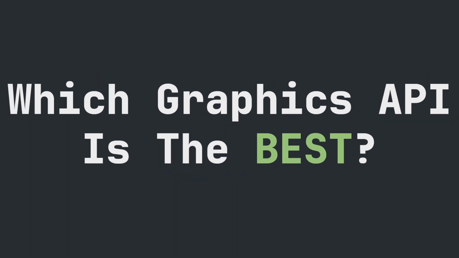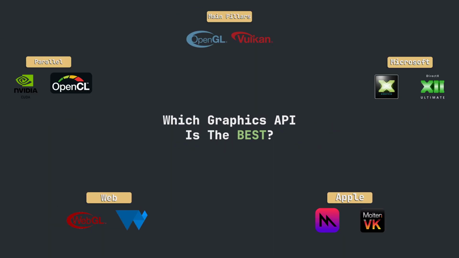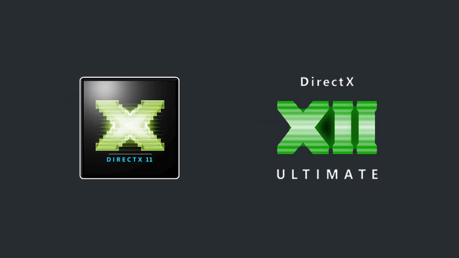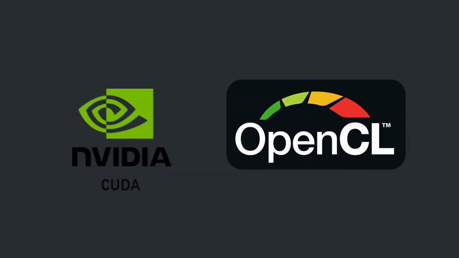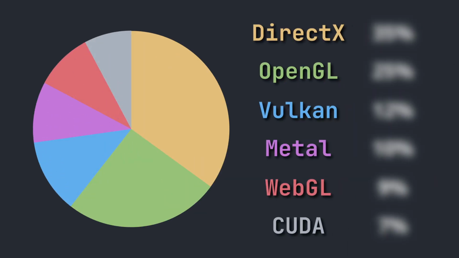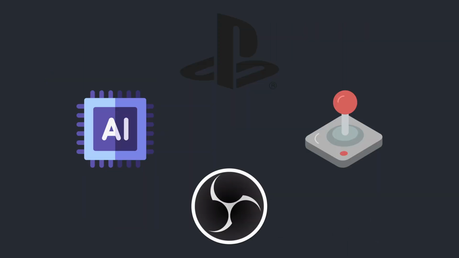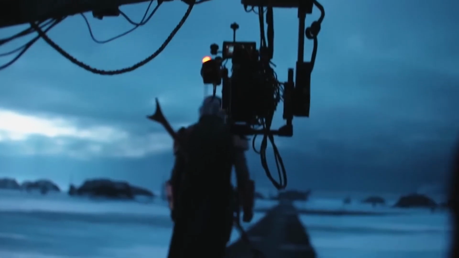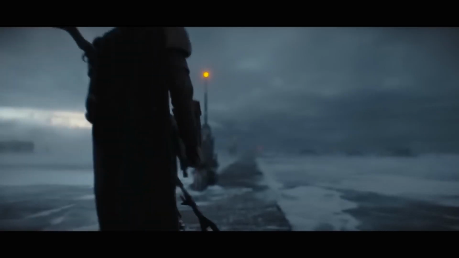Have you ever wondered which graphics API produces the best visuals and performance? Are you curious about how these APIs shape your design experience? Or perhaps which platforms they support? This video will go through the most known graphics APIs, what they are used for, and where they're most commonly found, so that you can pick the one that suits you the best.